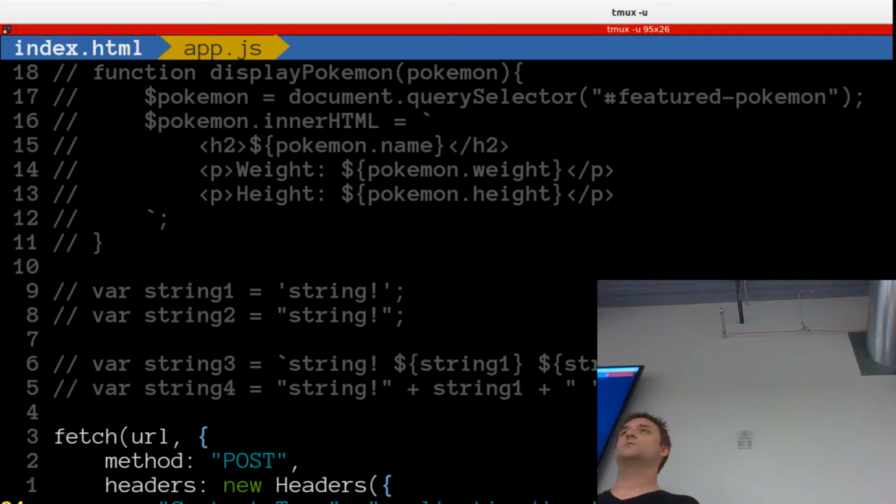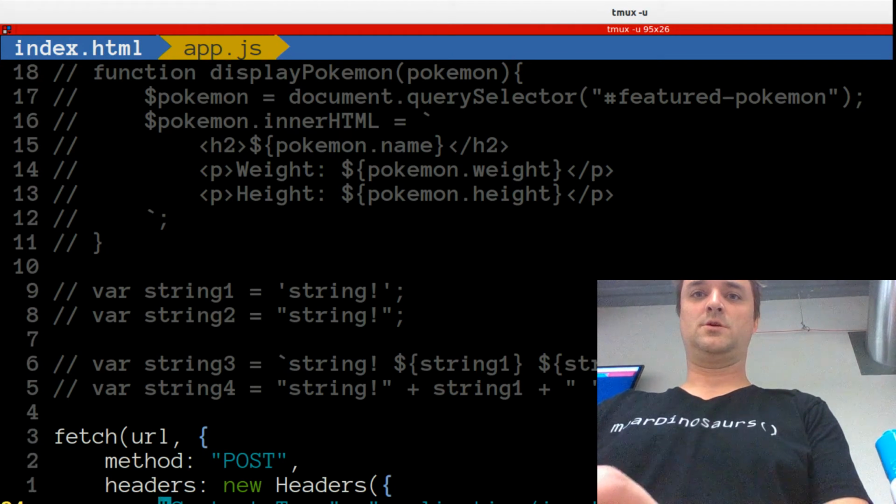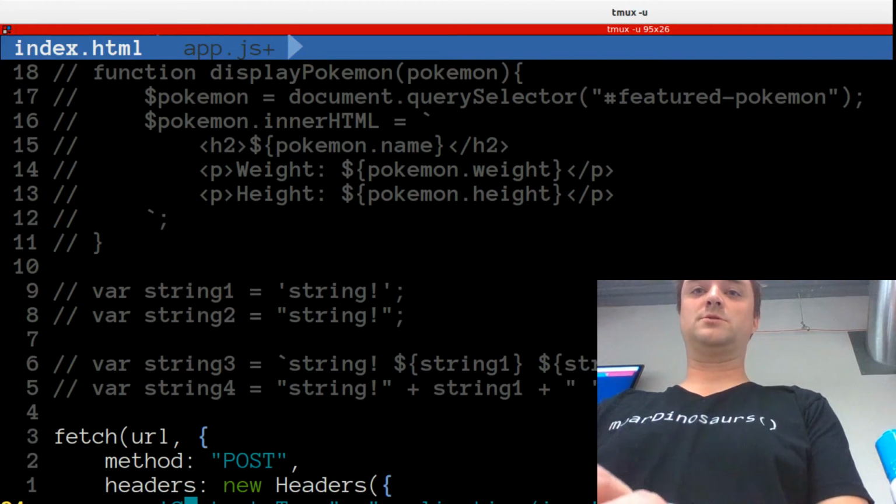Is that content type case sensitive? I don't think it is in Fetch. I think Fetch will do what's called normalizing, which is it'll just make it this even if you use lowercase. However, since I have a dash in it, I have to wrap the key in quotes. You can't have a dash in there that isn't wrapped in quotes. Can you use single quotes? Yes, I can use single quotes. That's legal. This is not.